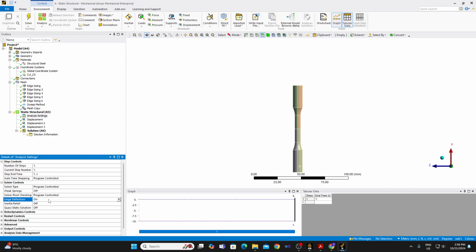So it is better to have large deformation turned on for better accuracy, because once again we are dealing with large strains. What are large strains? In your undergrad you may have studied true strain and engineering strain, that is logarithmic strain and engineering strain. When the strain is of the order of several percent, let's say 5, 10, 15%, then the logarithmic or true strain deviates considerably from the engineering strain, and that's the region we are talking about. Hence large deformation should be turned on. No other setting in this part needs to be changed, the solver control needs to be turned on, but you directly go into the number of substeps.